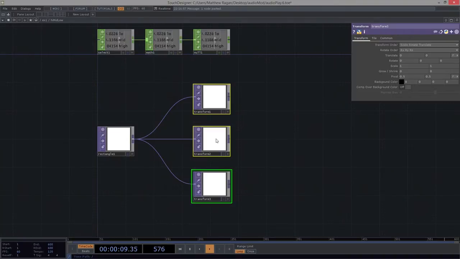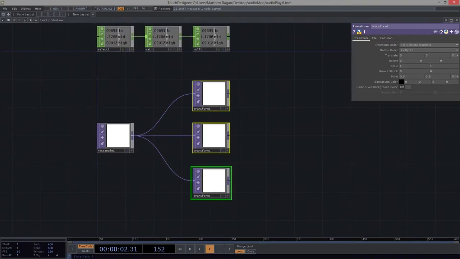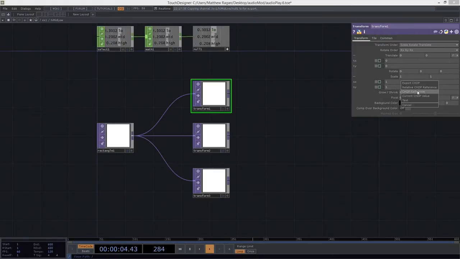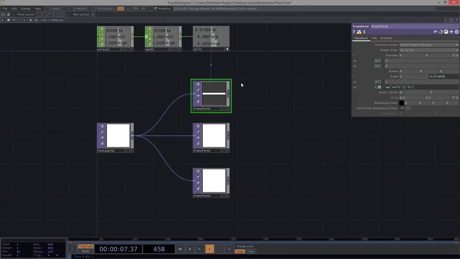Now I'm going to scooch this down here just a little bit. And what I want to do is think about how I can take this transform and then move it in its Y position based on what's happening here in my audio. So here in transform 1, in my translate parameter in TY, or actually not in TY, but in the scale Y, what I want to do is scale this based on what's happening here in my low. So I'm going to grab my low channel out of this null. I'm going to bring it over here to my transform, and I'm going to drop that right on SY. Now, this is working pretty well, but this is not entirely what I want.